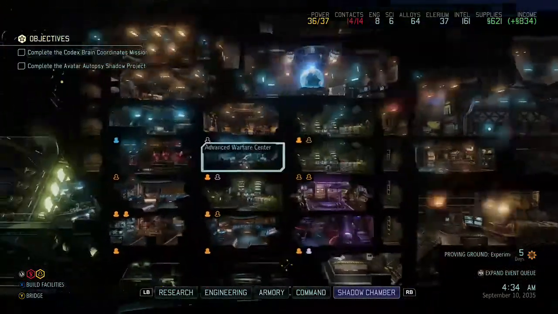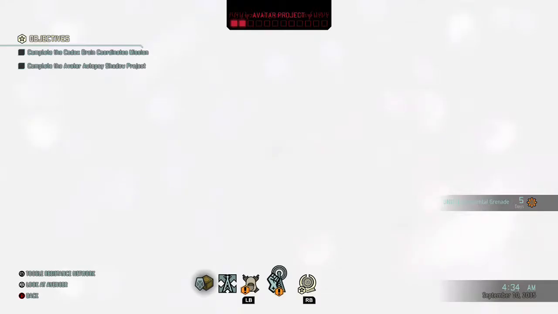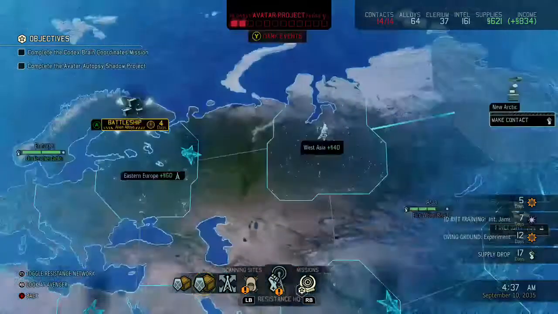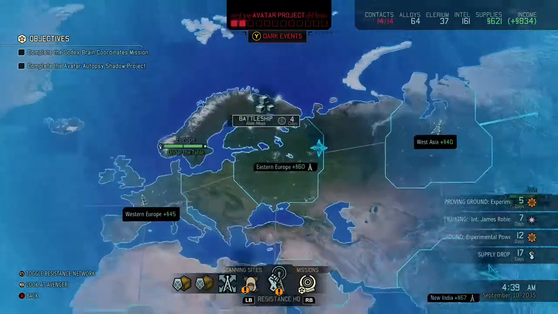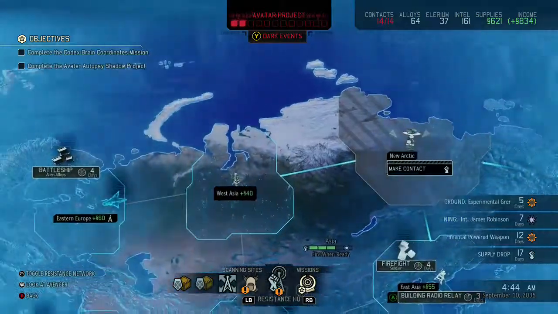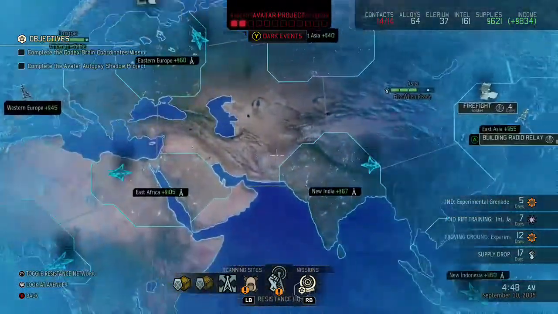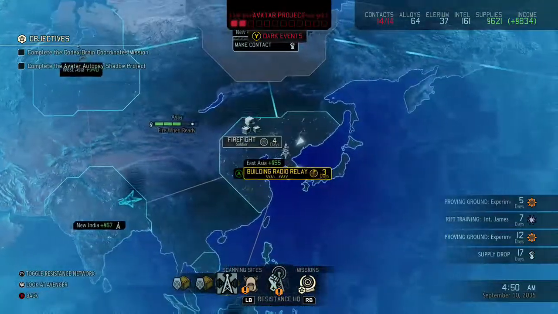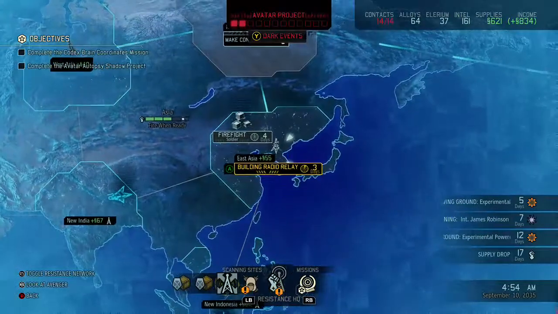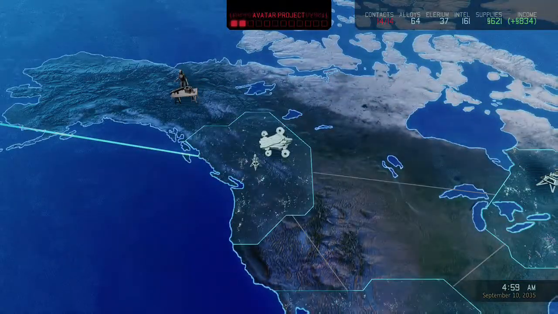So let's go ahead and go to the world map here. Okay, so I don't need any more soldiers at the moment, and I just finally got my Psi Labs in my last slot in my base. I don't really use the Psi soldiers. I've never used them in this game. I used them in the previous XCOM game, and it's really just not my play style.